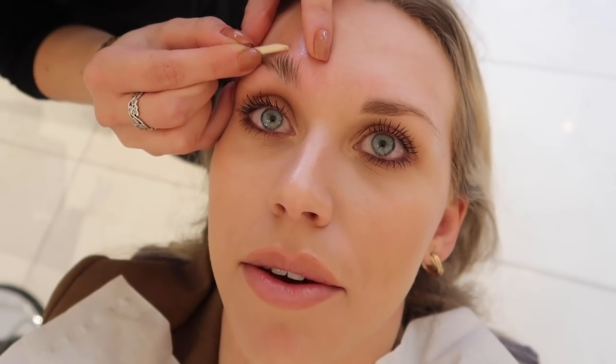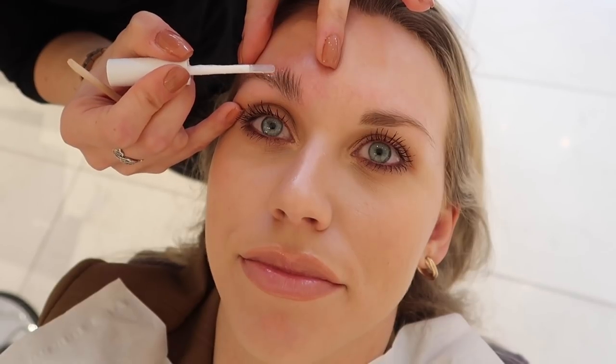How long does the treatment take? 45 minutes? Up to 45 to an hour, yeah. And how much do you charge for it here? So we charge 50 without a tint, 60 with a tint. Tint always gives it a little bit more of a definition to the face. And how often do you recommend people book in? Like, does it last 3 weeks-ish? About 3 weeks? 6 to 8. Oh, 6 to 8. To maintain the hairs, yeah, definitely. To maintain the style.